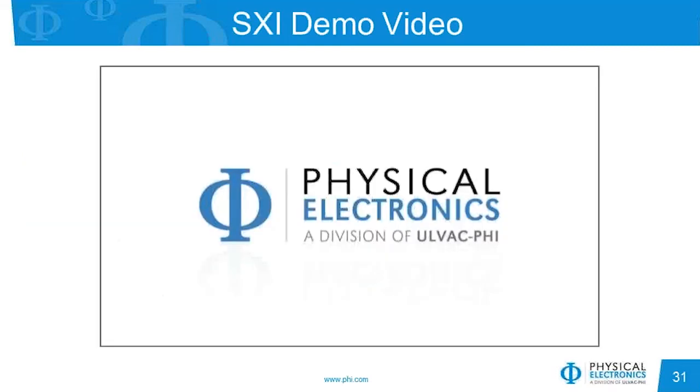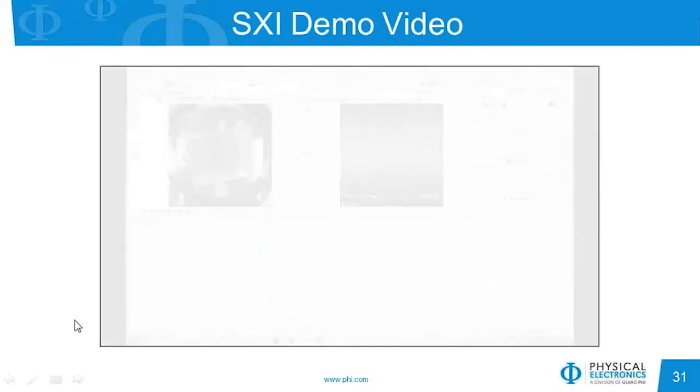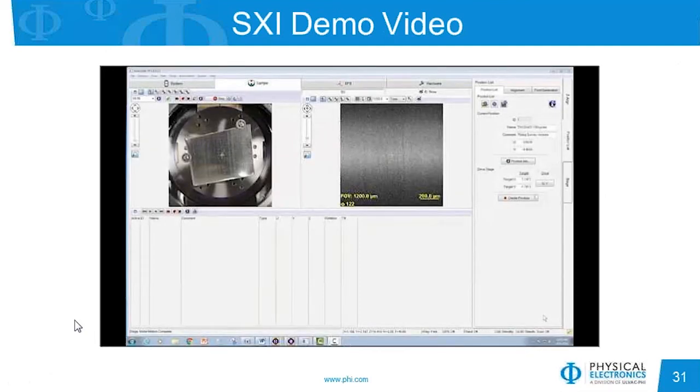So to show how this can be done in real time, I have a short video of looking at a sample of a metal foil. And this is a representative window of our SmartSoft software. As you can see in the top left, we have a photo that was collected in our introduction chamber. This is a metal foil mounted on our sample platen. And from the photo, it looks fairly uniform.